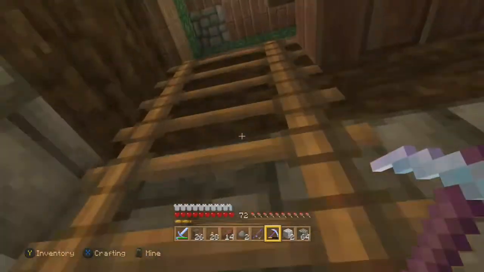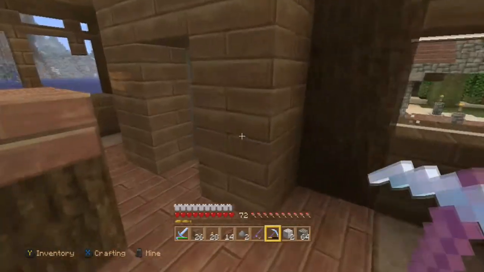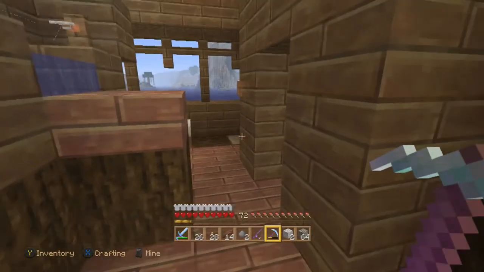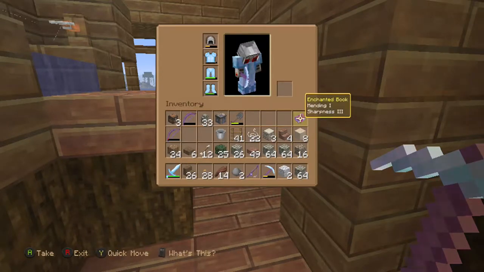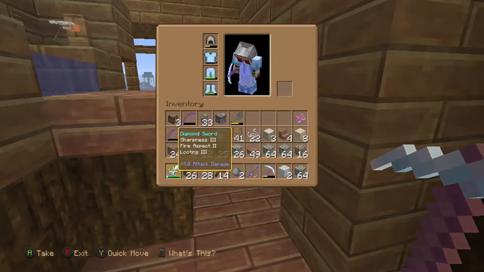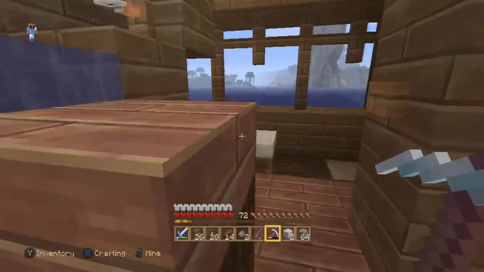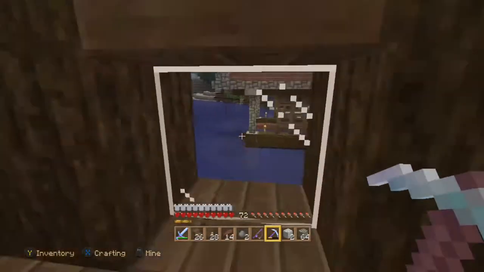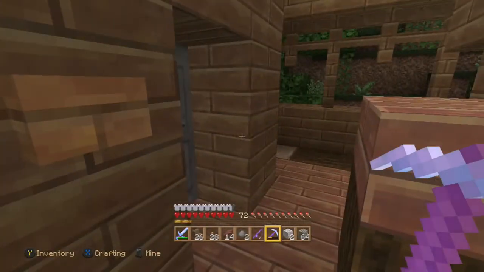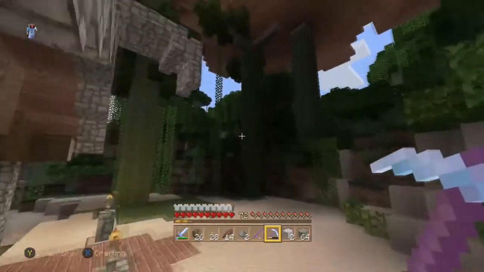So yeah, I'll end up putting mending on this pick right here, so that way I can mine and actually get its experience back up again. There's my other mending book. It has sharpness 3 on it, so I don't know what I'm going to do with that yet. On my sword, I have sharpness 3, fire aspect 2, and looting 3. I could put a mending on there, but I'm not quite sure if that's the sword I really want to put that on, and I have armor I could want to put that on and all that good stuff. So yeah, I'm gonna go put all this junk I have on me away.